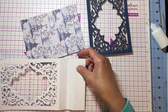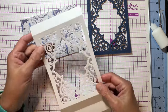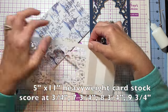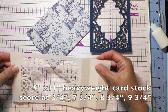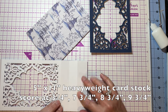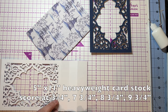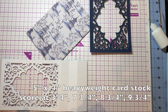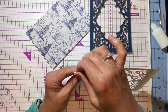This piece of card was an eight and a half by eleven piece of paper, so it's eleven by five. I scored at three quarters of an inch, then at seven and three quarters, eight and three quarters, and nine and three quarters. So it's five by eleven, scored at three quarters, seven and three quarters, eight and three quarters, and nine and three quarters. Then you kind of concertina that bottom and that gives you the bottom of your card. And then these are your two blue flaps.